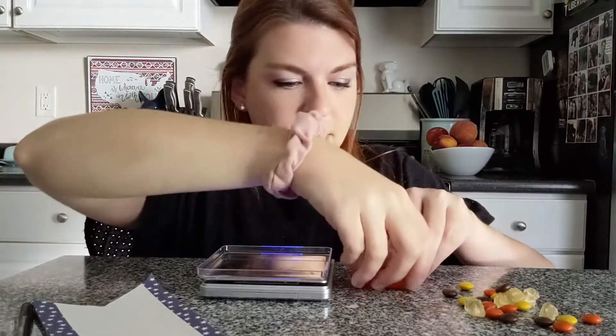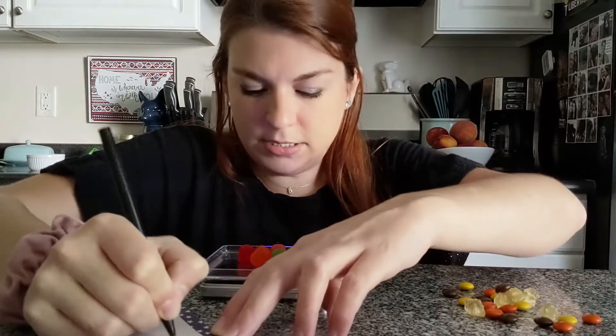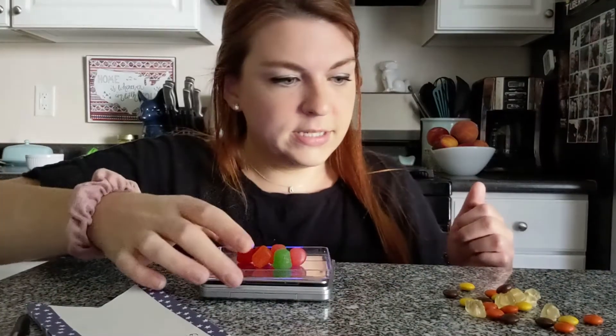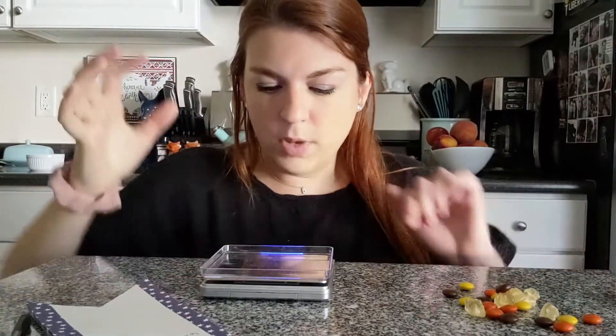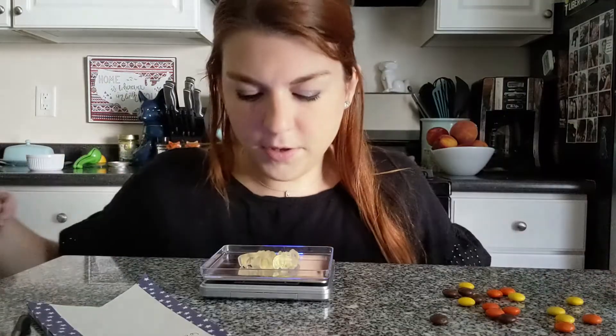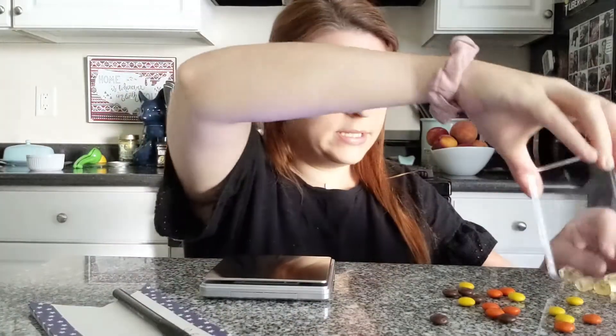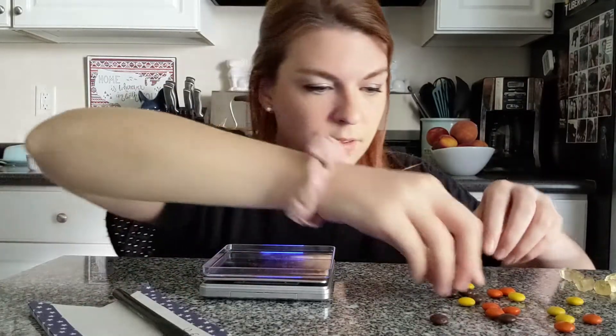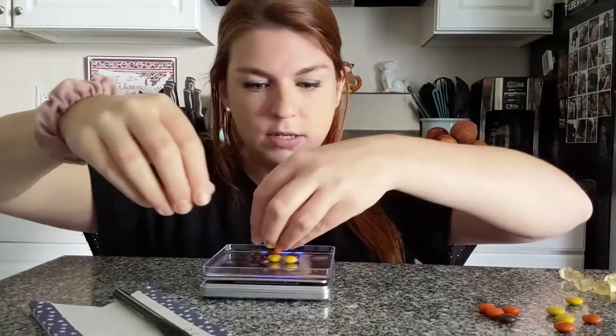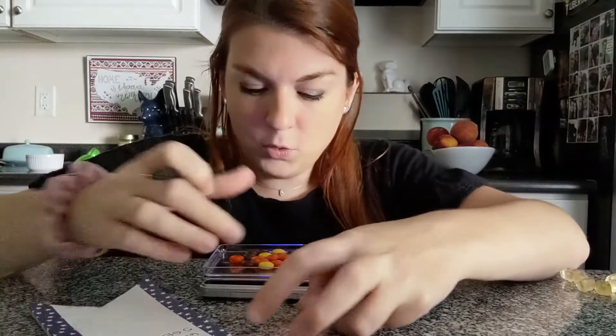Again, let me make sure this is on here and we hit tare so it's zero now, and here are my dots. There are six dots. Okay, so six dots is twenty-two point twenty-seven grams. Fantastic. Next I'm going to do the gummy bears. Again, weigh boat, zero, and five gummy bears: eleven point forty. And then lastly is the Reese's Pieces. That's three, six, nine, twelve, fifteen, and eighteen. Okay, eighteen Reese's Pieces came out to fourteen point twenty-six grams.